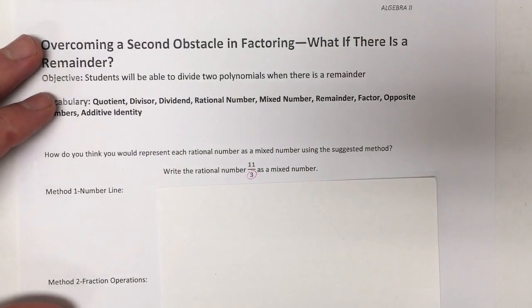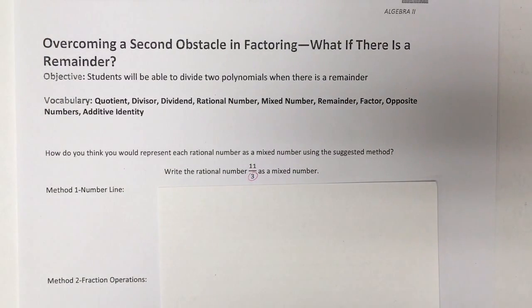Hello. We're going to start talking about factoring again, but we're going to talk about it as if there were potential for a remainder. So far this year we've looked at factoring and it always worked out evenly, and so we didn't really have a ton of practice with this, but there are times when we would have remainders, or in other words, your divisor does not go evenly into your dividend.